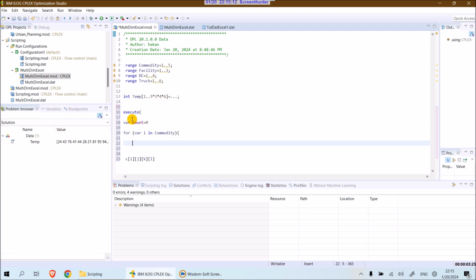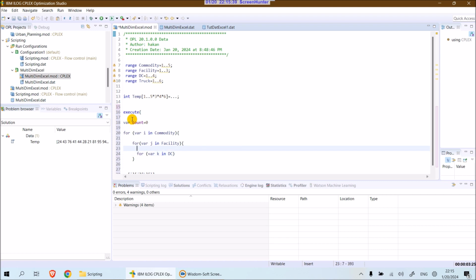The second for loop, so it will be nested for loops for each parameter. It will be for J in facility, and again open the parentheses, and then the next one will be for K in DC.